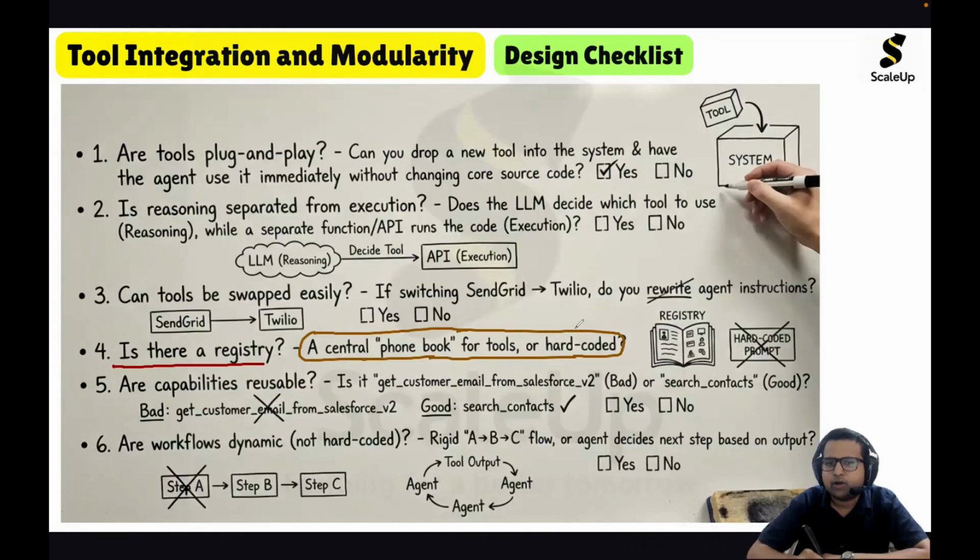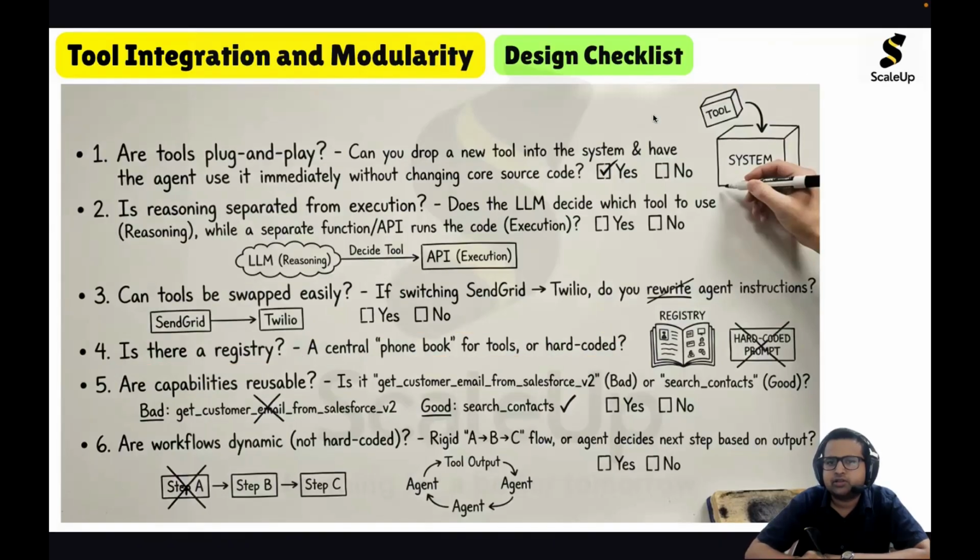Either we can hard code the names of the tools in a prompt and give it to the LLM, or we make use of a tool registry. The design practice you should follow is to use a tool registry and not hard code the tools in a system prompt.